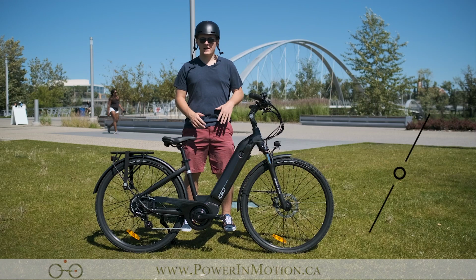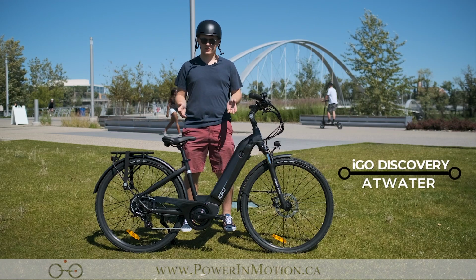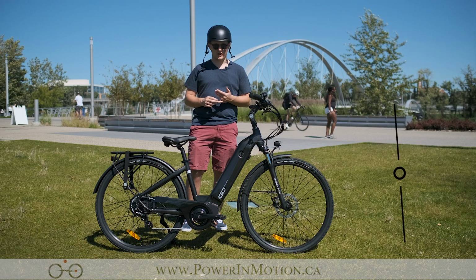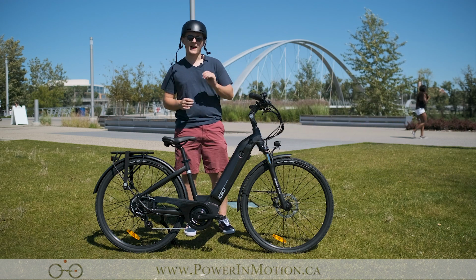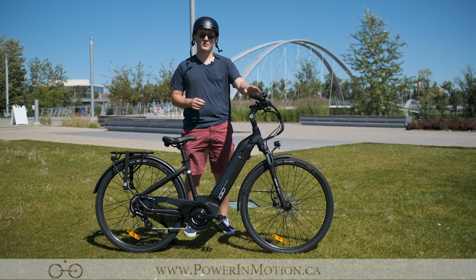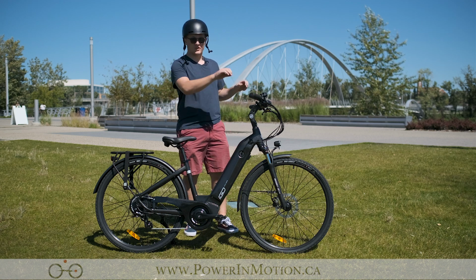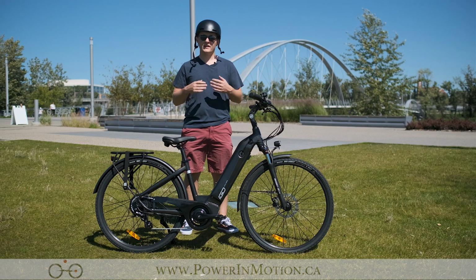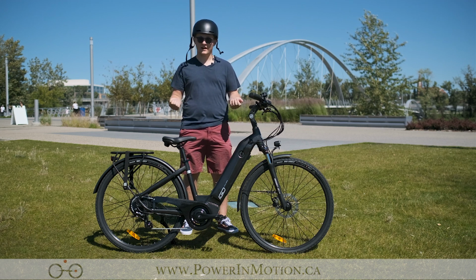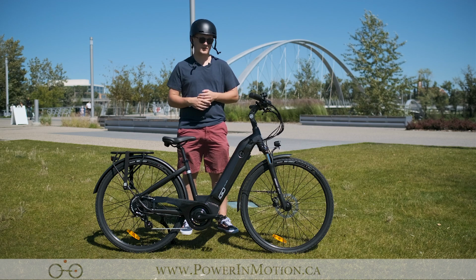So today we're going to be talking about the iGo Atwater, part of iGo's Discovery series. This bike is a great urban style commuter with its more casual riding style. Starting in the cockpit, we have the swoop back style wing bars with the ergonomic grips on the ends. So what that's going to do is offer a lot of comfort and ergonomics, so you're not straining any muscles when you're riding this bike.